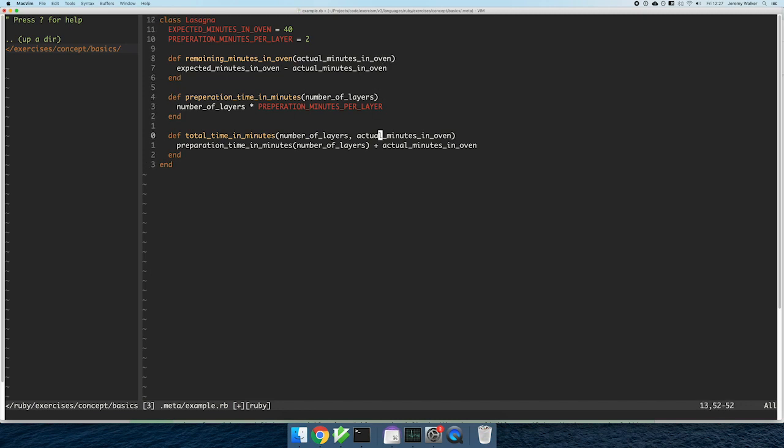So the other thing that jumps out to me is that we're teaching one method here of calling a method just by passing a parameter in. But actually in Ruby now we have named parameters, which look something like this. So I think it would be nice to teach both styles of that in this first example, because we're defining the fact that this is going to get called, this total time in minutes. We can make it quite clear how they're supposed to use it. And I think that is a good thing to be teaching straight away to allow us to use that later on. So I think those are the 2 changes.